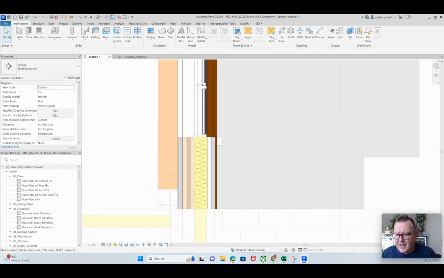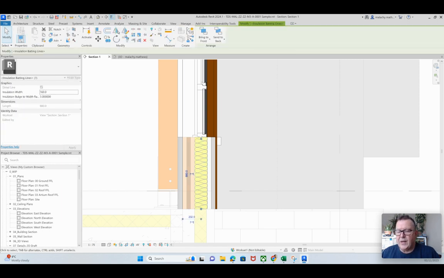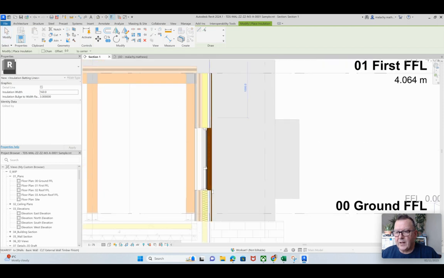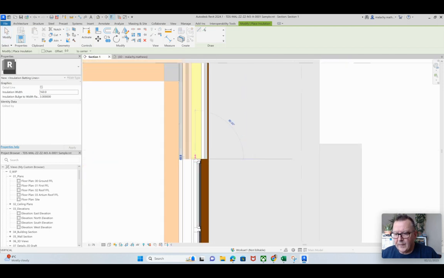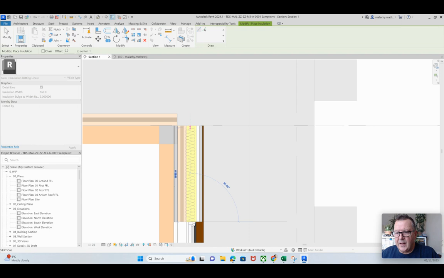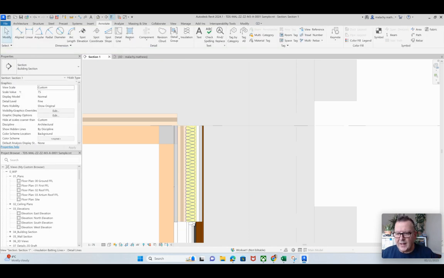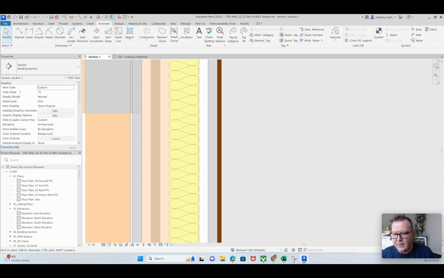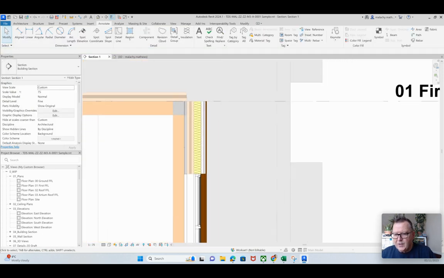I'm going to go back into the section here now. So I just literally hand drew in, I'm going to annotate insulation. Okay, I'll do it up here. And this is just an overlay showing that that's a different type of insulation that I'm using there. That's all that one is there. Okay, so there's my air cavity.